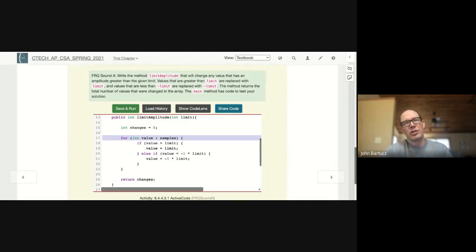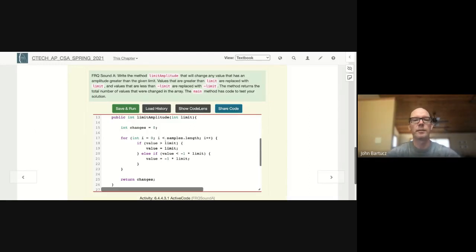As Peter said, I could maybe try to figure out where I am with a counter, but as you guys were saying, this is just the wrong way to do this. So what I really need to do is say for int i = 0; i is less than samples.length; i plus plus. This time I don't need parentheses because it's an array.